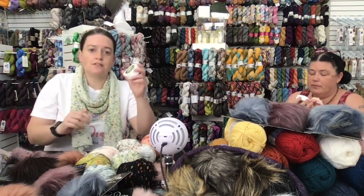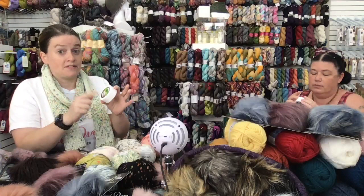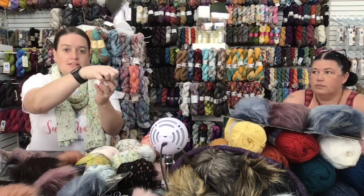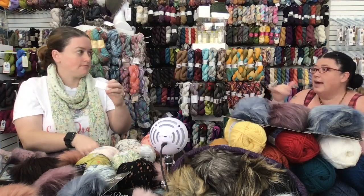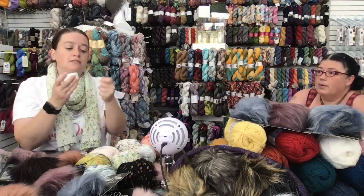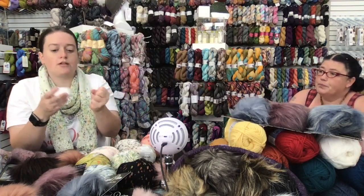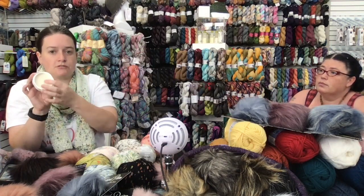So here's how this works. This is a different flavor, which we don't have anymore in the shop, but we have the tester. When you get it, you are going to take the top off. Ta-da! And you can use it just like that and just rub your fingers. You can just take a little bit out, and it's really great for hands that are getting dried out from knitting and other things because it's extra moisturizer.